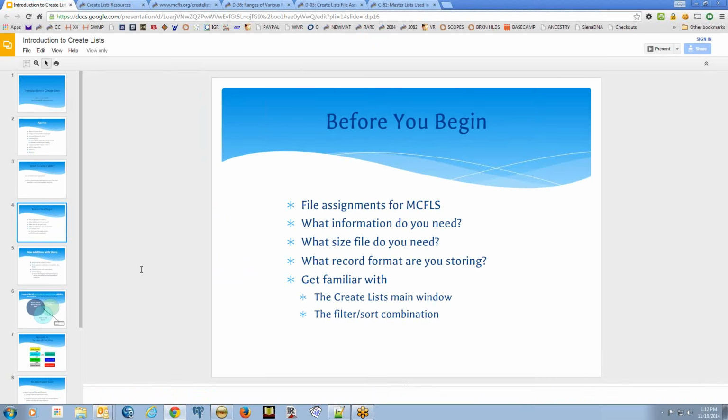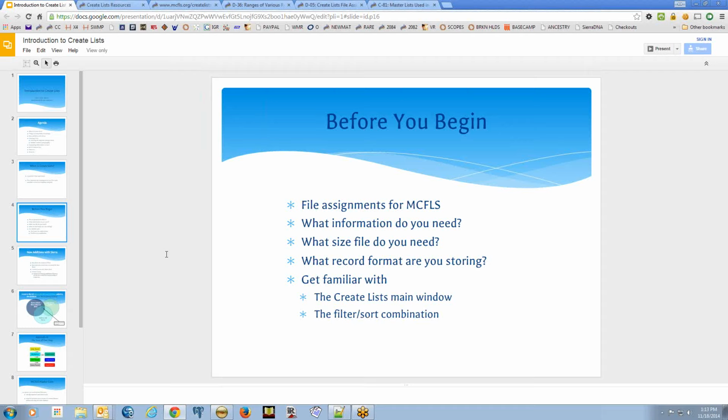Okay, and a real important part of dealing with the information in Create Lists is trying to think logically about the information that you need to get out. I've often thought of searching with create lists as similar to using a Venn diagram. And I'm an old philosophy major, so I know what those things are. So if you don't, you're in luck because you're going to find out exactly what I'm talking about.